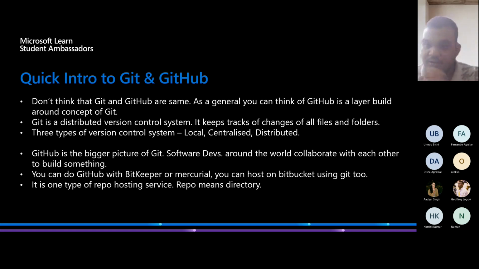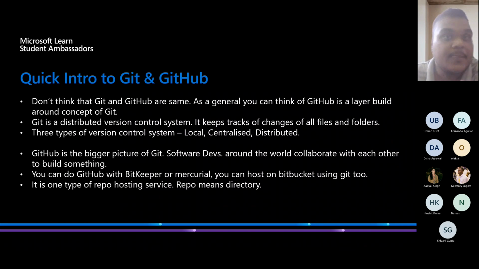Okay, so Git is a distributed version control system. Okay, that's a version control system. Version control system means, let's say you list sugar, coffee, and tea. I'll buy some sugar, some coffee and some tea, let's say. Then you will add a newer version to that. No, I will also buy some milk or something like that. I will add milk too. So that's a newer version.